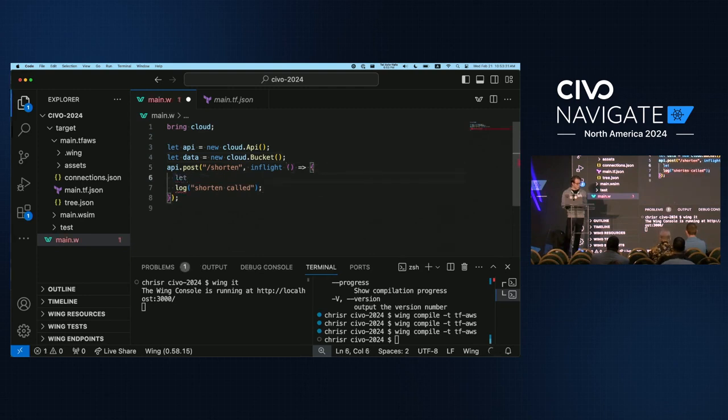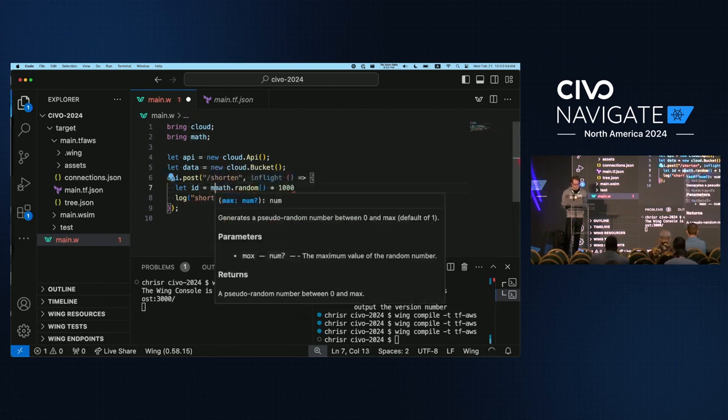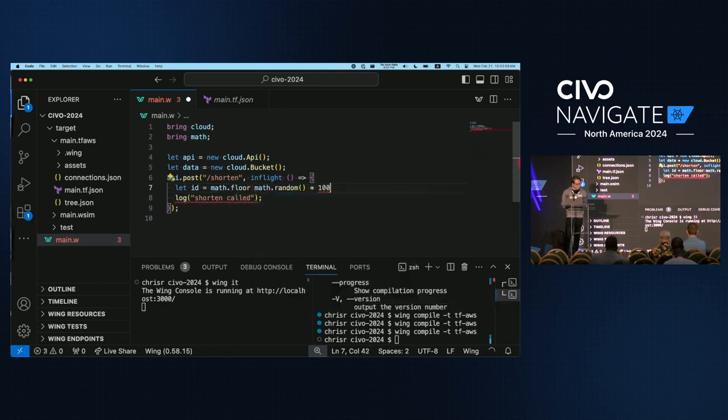Next, we want to generate some kind of ID. Maybe we'll do that by creating a random number. So let's bring in the math module. I'm just going to create a random 3-digit number.